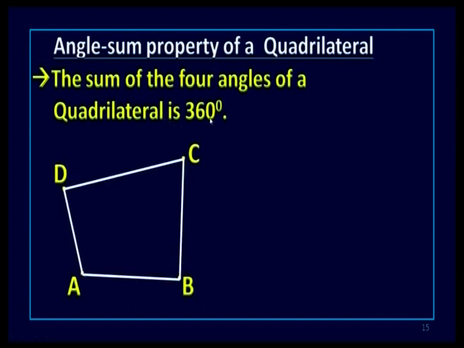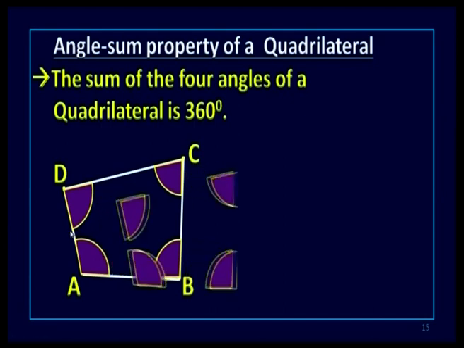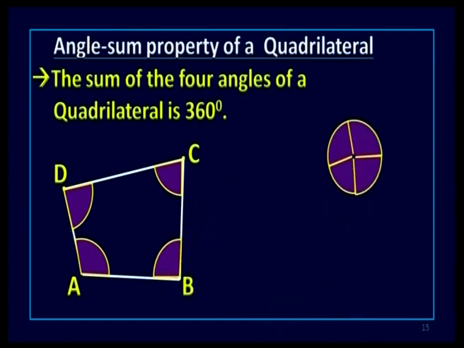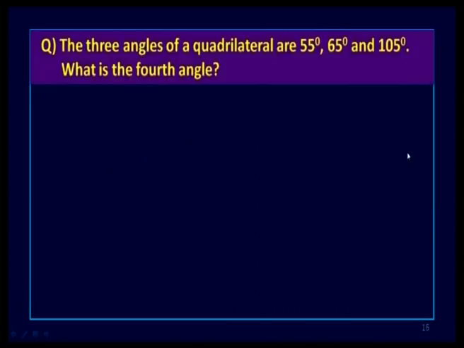Let us understand this. Children, I am taking here ABCD quadrilateral and I am taking 4 angles here. If I take these 4 angles out and if I arrange them, you will get a circle. Children, what can you understand from this? Yes, I am taking here 4 angles and if I arrange them like this, I am getting a circle. So, it covers 360 degrees. Children, from this what can you understand? Sum of 4 angles of a quadrilateral is 360 degrees.